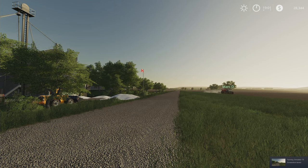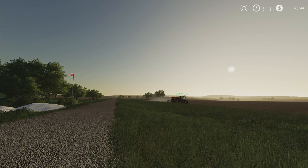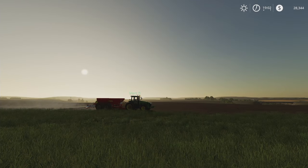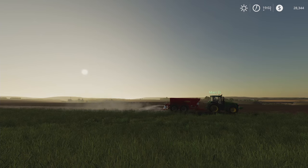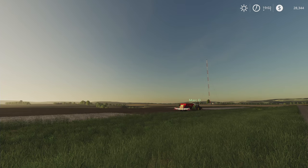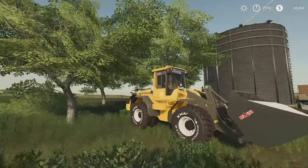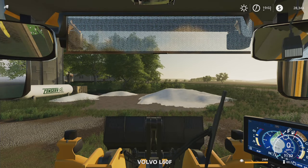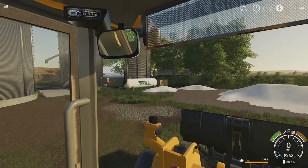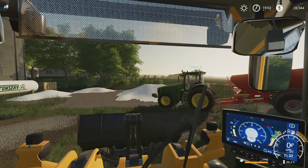It'd be a lot of fun to play it that way. The other one I'm super excited about right now — I saw the early beta for the Wisconsin map, and that's another one with six or seven farms on there. It's much smaller feeling, more of a dairy operation kind of setup, but it's Wisconsin so it would be. It feels like a real place. I took a quick drive around it today and it looked really nice. I'm hopeful nobody rushes him — I would wait six months to be able to play that one properly.